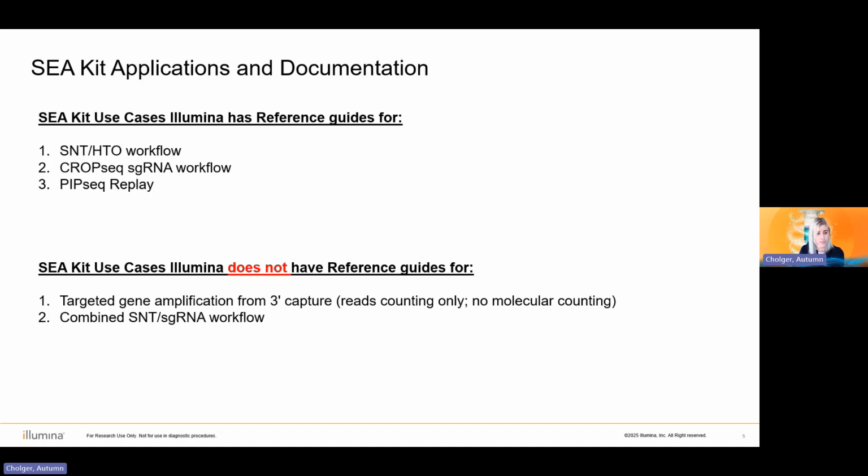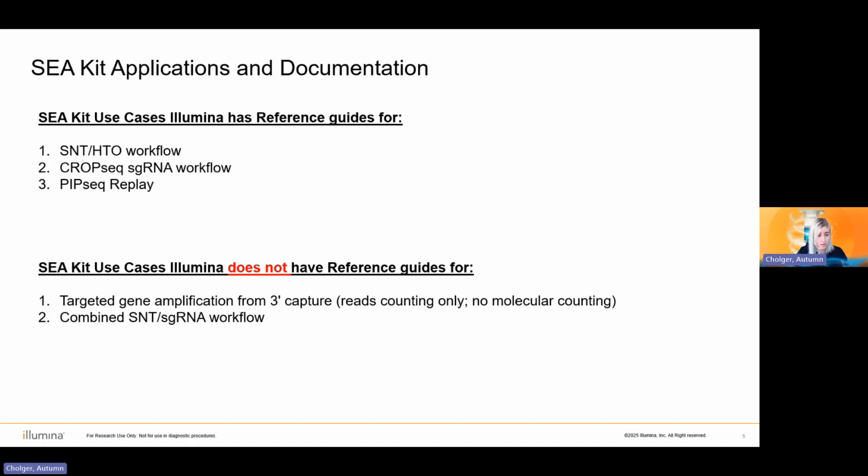But in either case, this targeted gene amplification is an application that customers are interested in and use. It's just that with Illumina Single Cell, this is a reads count only method with no molecular counting. And that means that there's not going to be a count of individual transcripts. It's just going to be a yes or no. Is this in that cell or is it not? So we'll cover more of that in the upcoming slides.